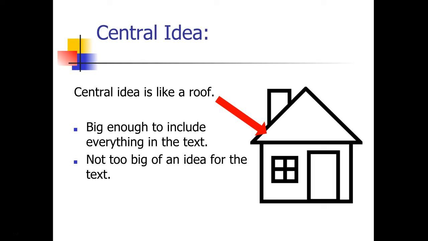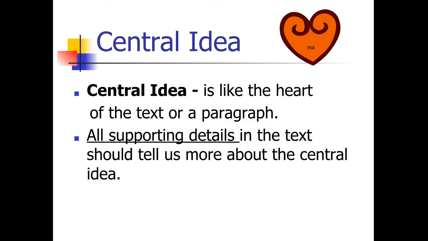You can think of central idea like a roof. Okay, it's big enough to include everything in the text, but it's not too big of an idea for the text. So if you look at this picture that we have of a house here, the roof kind of covers everything. It's not a whole lot of details in it, but it's going to be able to cover the entire house. If it doesn't cover the entire house, it's really not a good roof. You're going to have parts that leak, things that get through or past. So the central idea is very general like that. Keep that in mind as we continue.